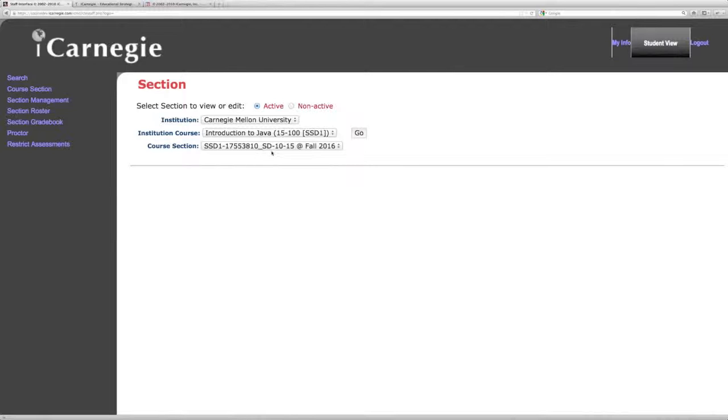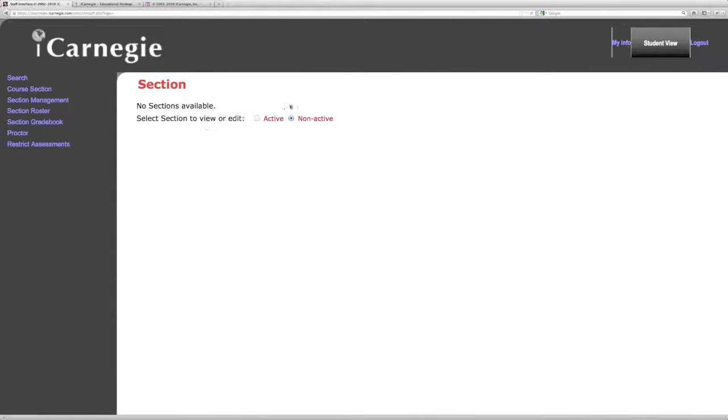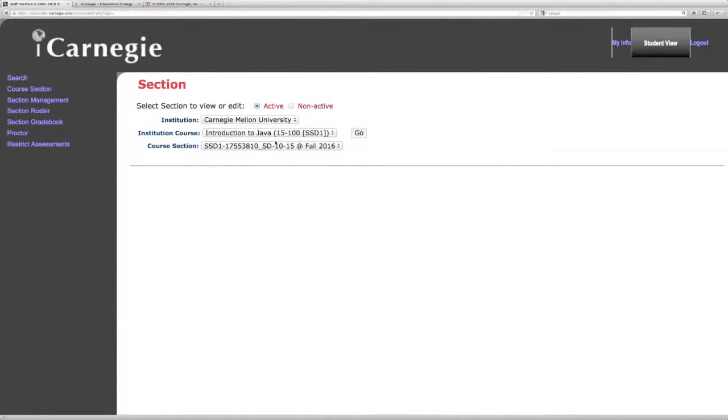When we jump over to the course section, you do need, if you've got multiple institutions, to start to travel down and identify specifically which courses and sections and institutions you want to view. At the end of a semester, sections can be moved to non-active status. This instructor doesn't have any non-active sections. But the goal here is that you can imagine after teaching for a few semesters within the system, you would end up with a huge list of courses that you have access to. Moving them to inactive just really gets them off of your radar, makes life a little bit easier.